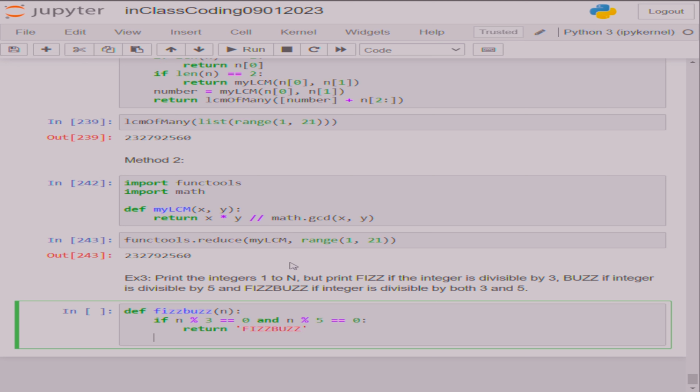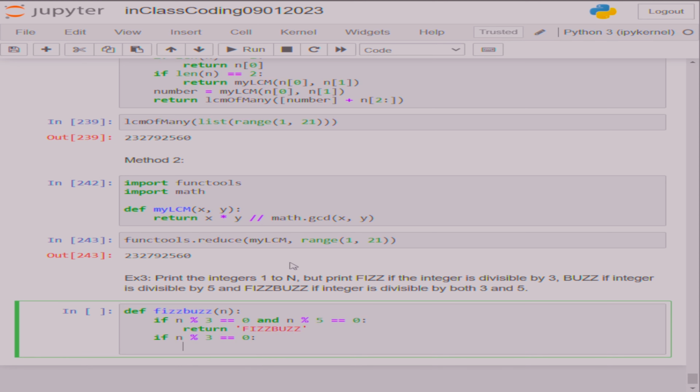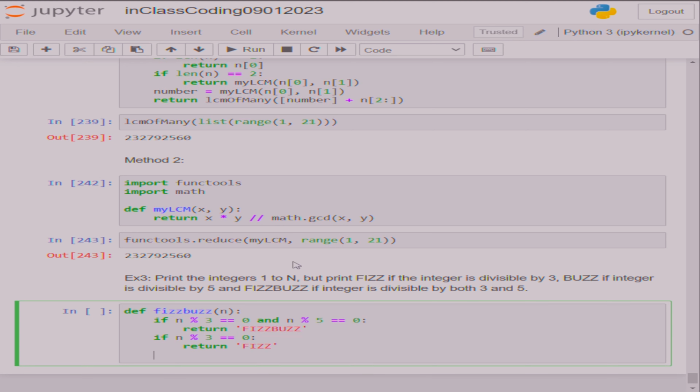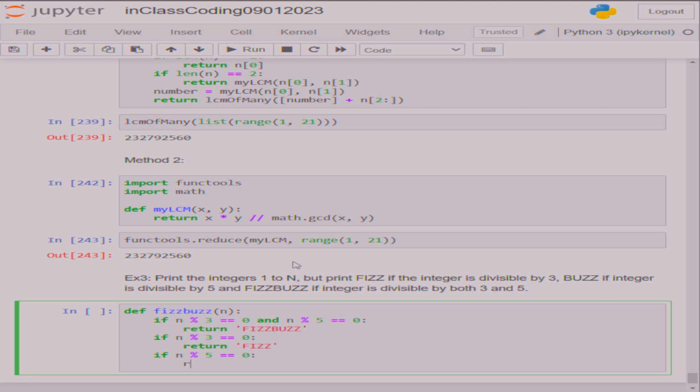Then I'll check if the n is divisible by only 3. You return only fizz. Okay, then if n percentage 5 equal to 0, divisible by 5, you need to return buzz.